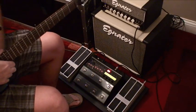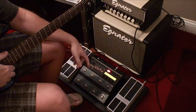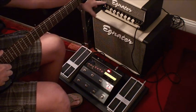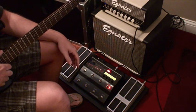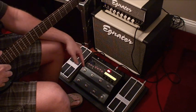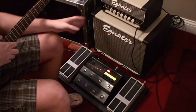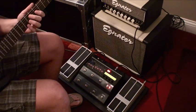What we have here is an Egnater Rebel 20 running on the front end the Nova system. You can run the Nova system in the effects loop of the Egnater. However, it disables the drive circuit, so you can't use distortion. So you have a one channel amp here, you almost have to use it in a clean setting.